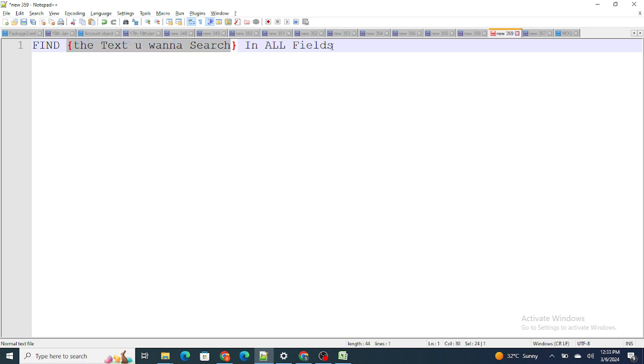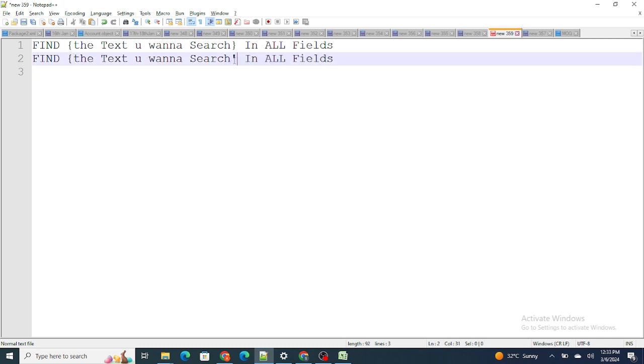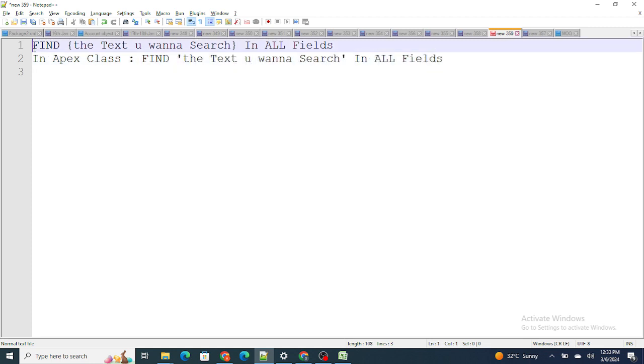But if you are running this code inside an Apex class, you have to use single quotes. Please keep this in mind. This is another difference between the Apex class and the query editor.